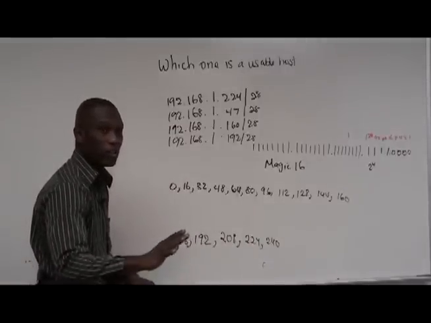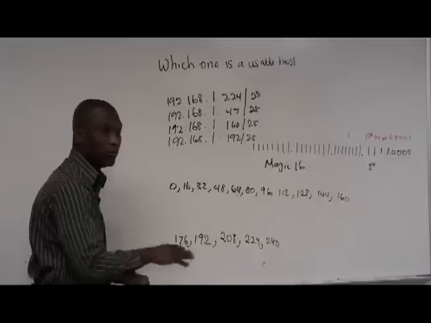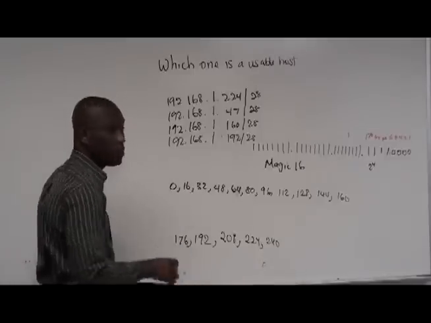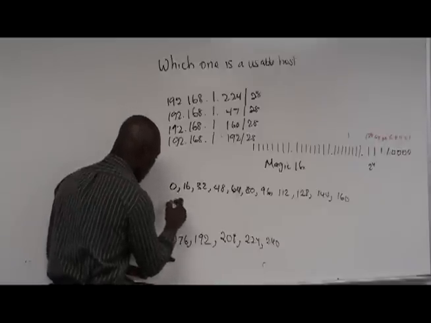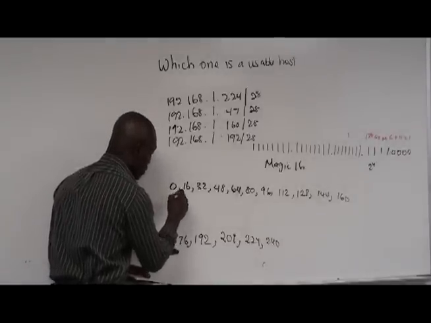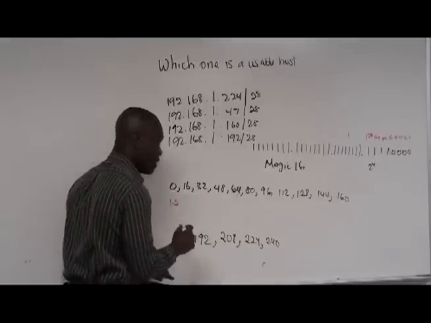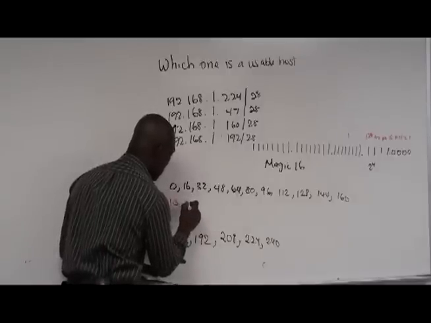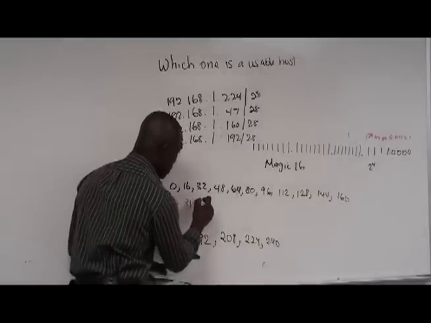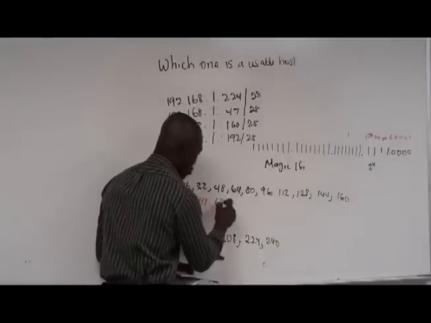The next thing for us to do is to get the broadcast address, before we even find out which one of them is a usable host. So let's go. Your broadcast address here would be 17, right? It goes 0 to 17? Wrong, 0 to 15. Just make sure that you're not sleeping on me here. This would be 16 to 31.